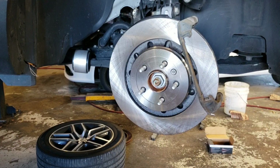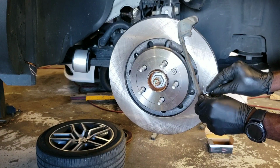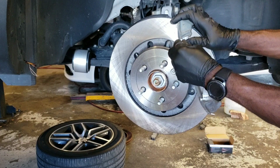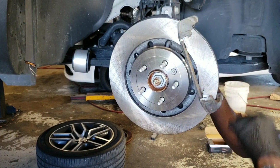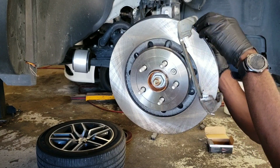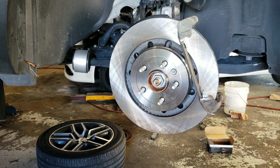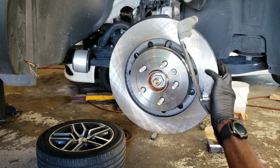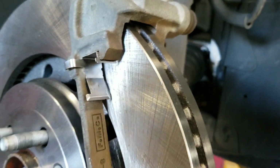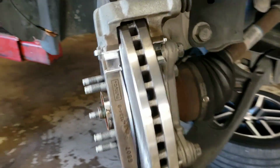Alright, and put the new one there. You want to make the long part of this run alongside here. So you want to put it on like that. You might even have to go through the back to see which one's going to fit. Alright, so when you finish, that's how they're supposed to look when you install them. You might want to go through the bag to get the correct one, because they're only supposed to go that way.